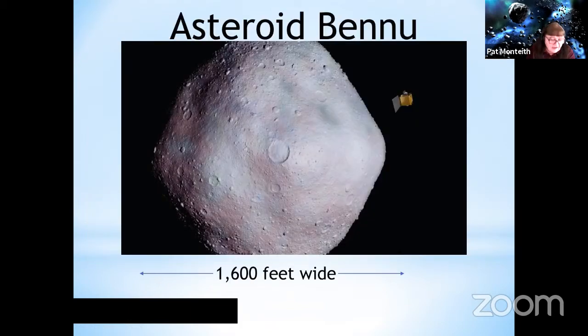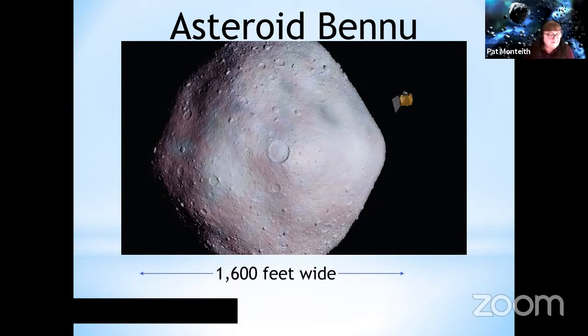Well, I agree with that. And in fact, I sent my name and a picture that my son drew to the spacecraft that's visiting asteroid Bennu. And that's one of the things you can do if you follow NASA on all these missions now. They can engrave your name on this little tiny chip that can be sent up on the spacecraft. And I think that's really neat. Anyways, this is what Asteroid Bennu looks like.